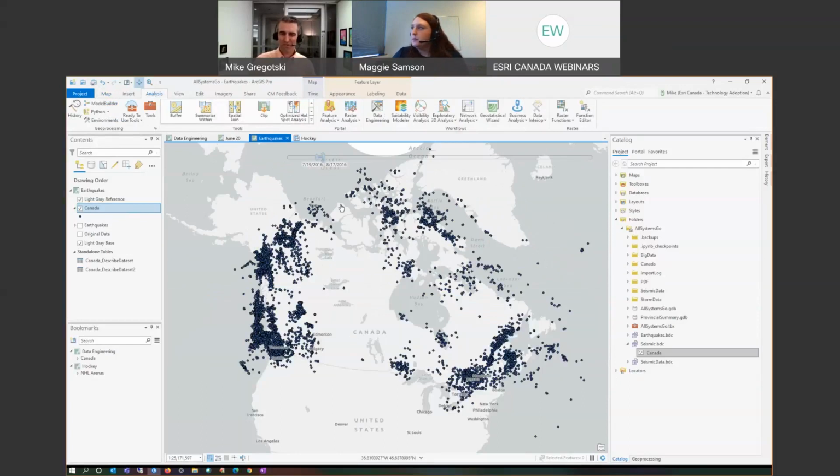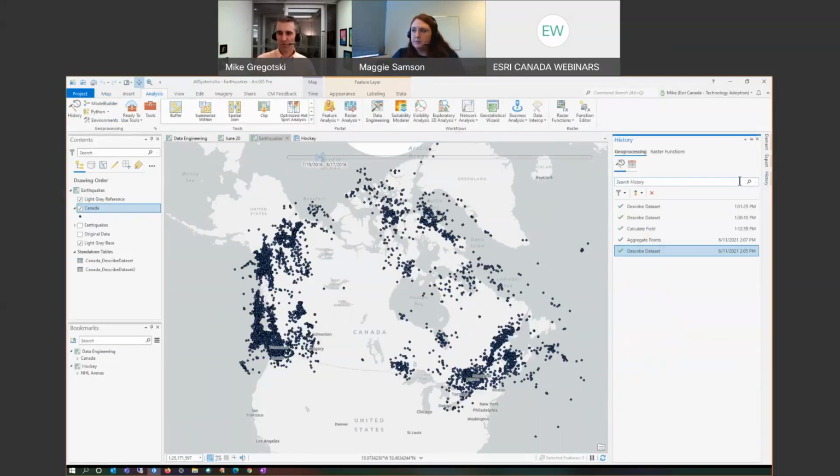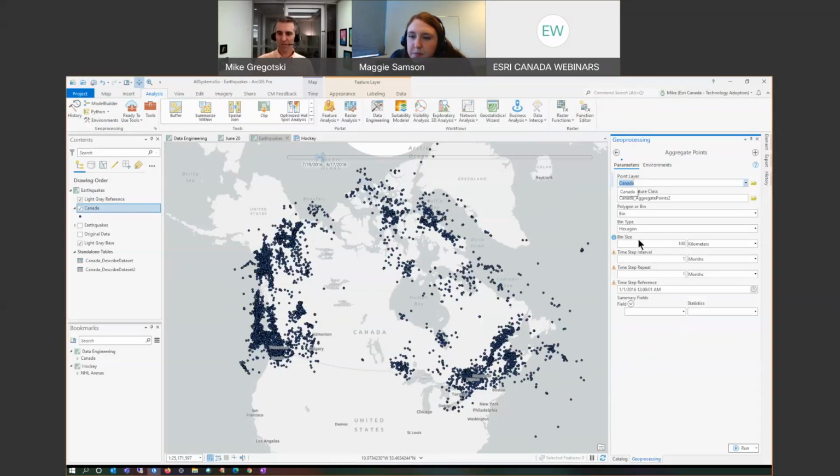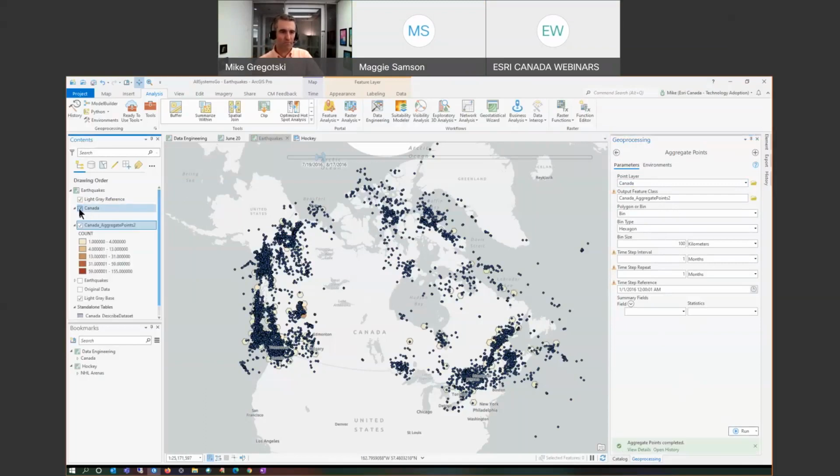Okay, one last thing, I want to understand the density of this. So I'll go back to my geoprocessing history, and I'm going to grab the aggregate points tool. This is a nice way that I can just put my points based on density to better represent them instead of what I see here. So I'm going to go to create Canada layer. I'm going to create these hexagonal bins, basically 100 kilometers in size, but I'm going to step it apart month by month. So as I run this, this will give me that new layer, and providing everything works, I should be able to step through it from these time sequences to look at our data.